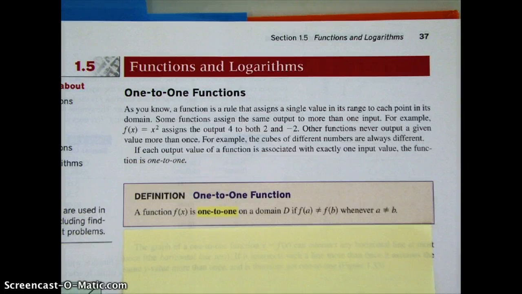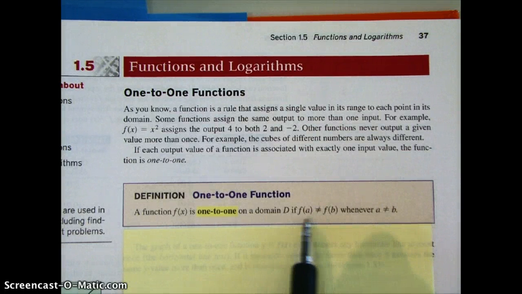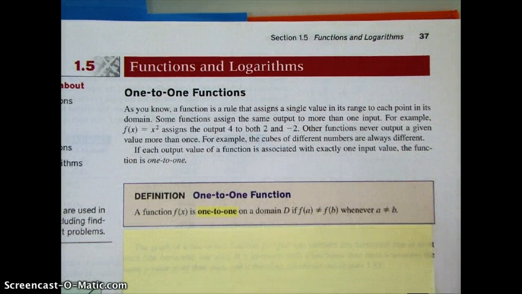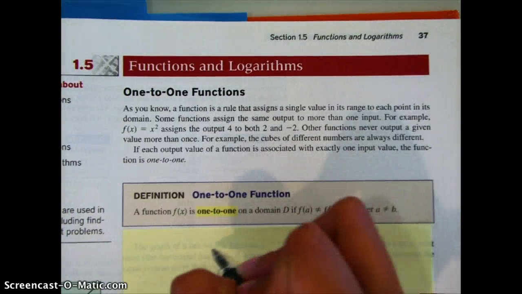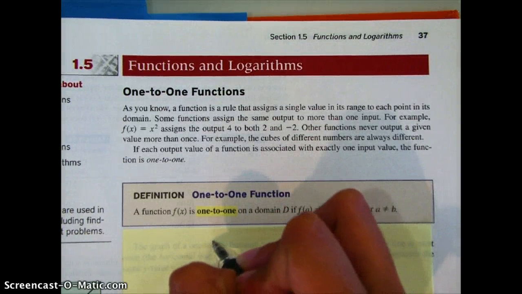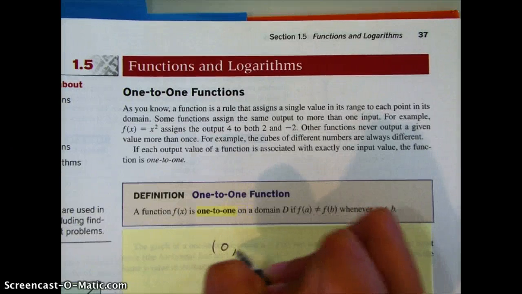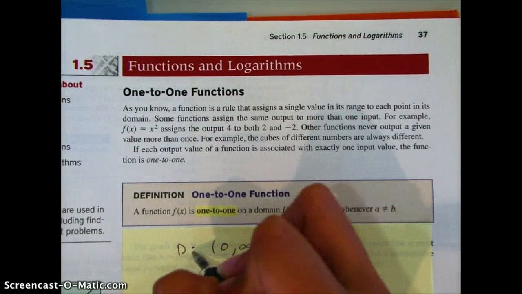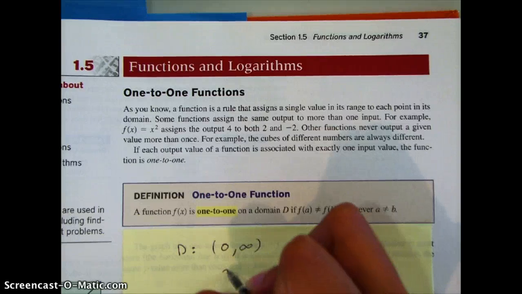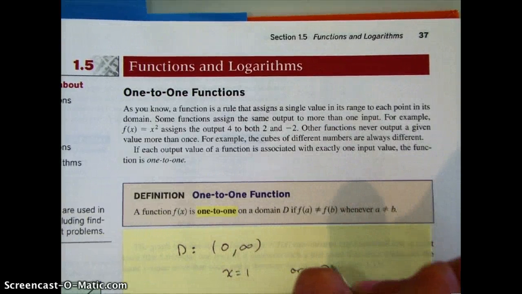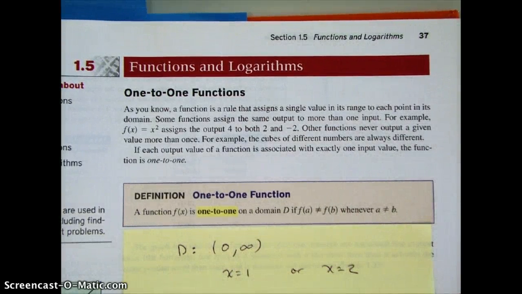Let's take this apart. As we go through the course, you'll get better and better at doing this, but every time you see a definition in this really formal language, you should make sure you know what it means practically. So we're talking about some function f of x, and we're saying that a and b are two different numbers in its domain. So let's pretend that the domain is all positive numbers, which means that the numbers x equals 1 or x equals 2 are both numbers in the domain.